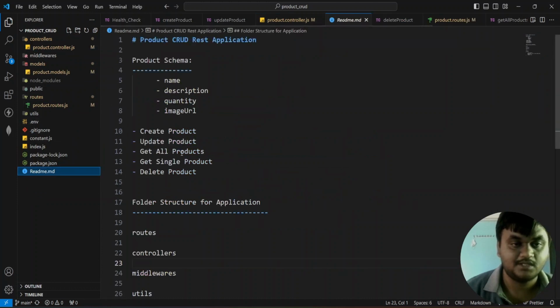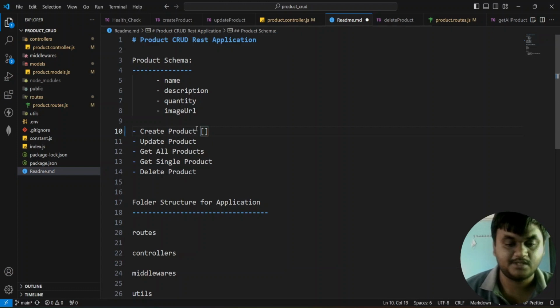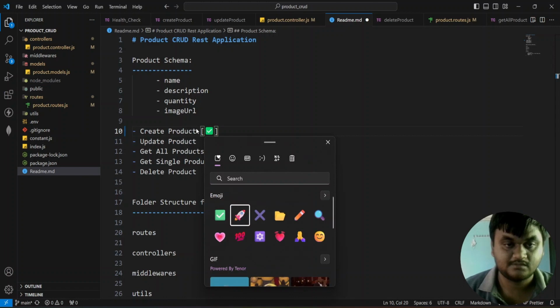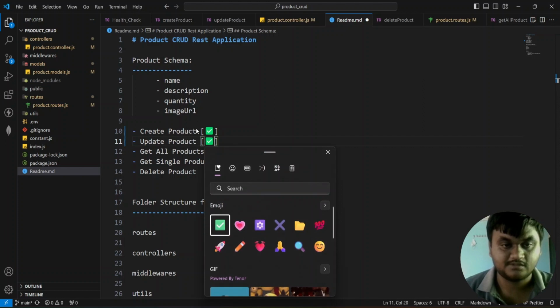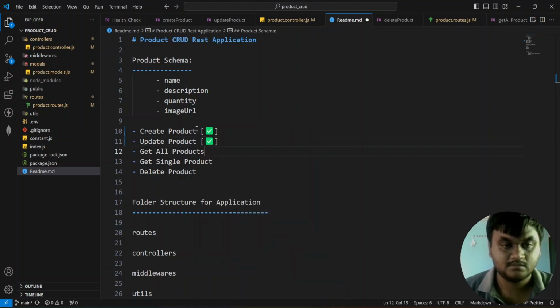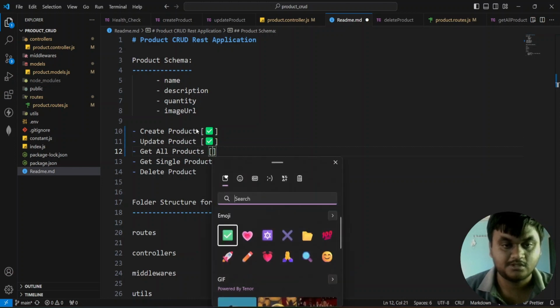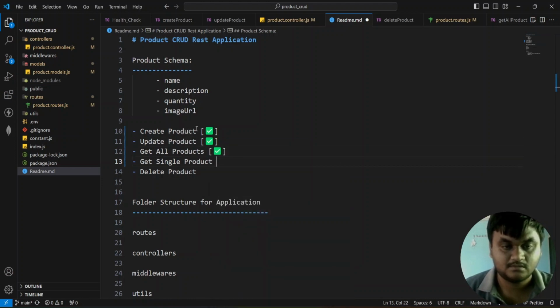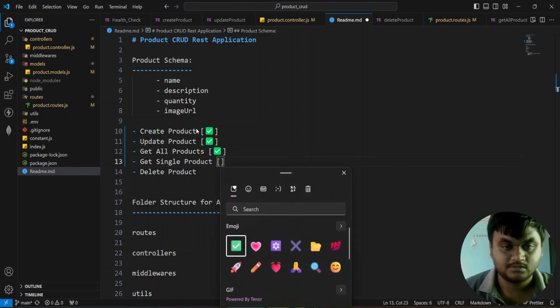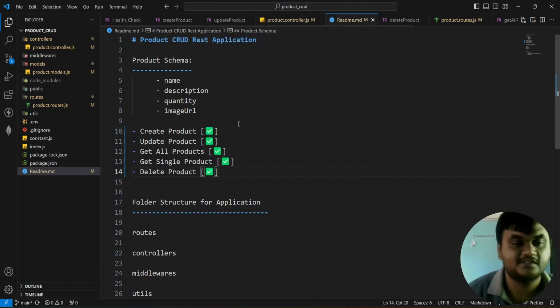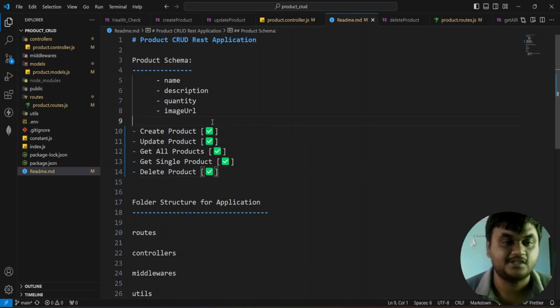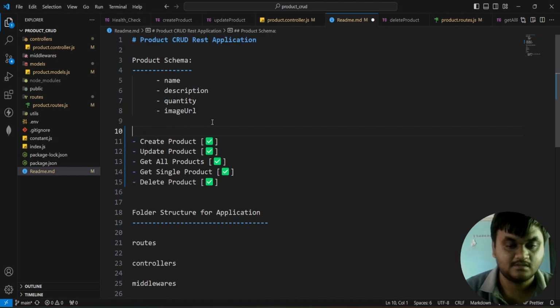In the README, I'm marking these 5 things as completed. This one I did, this one I have done, and so on. These 5 things I have done, and one more thing, the health check.